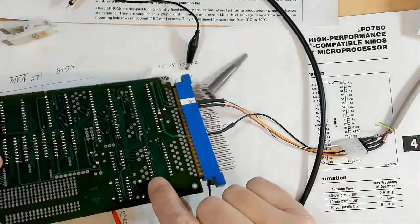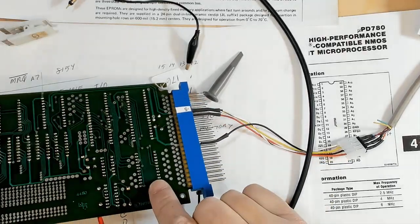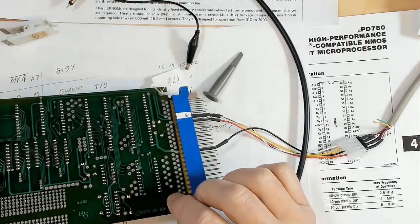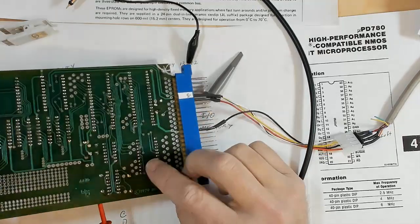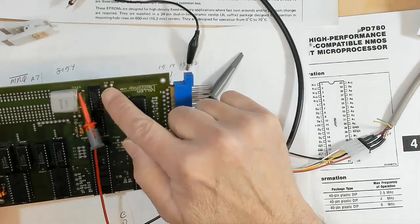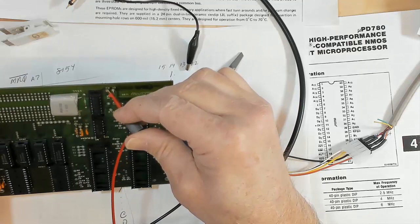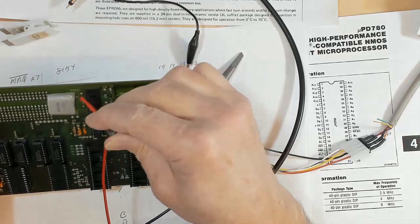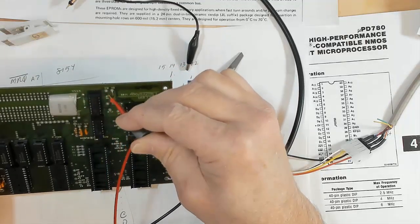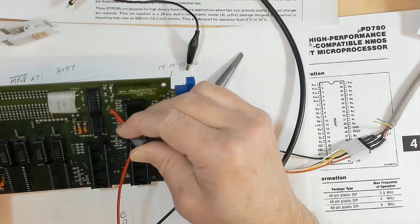It's fairly common to just use that little inverter and the crystal to create a square wave. And there is one component missing — there's an R3 here that's missing. That R3 looks like it's connected to that crystal. So I'm going to have to figure out this little part of this circuit because I don't have a clock.